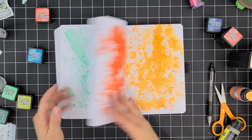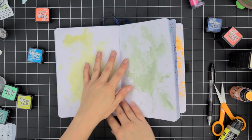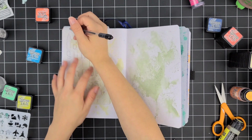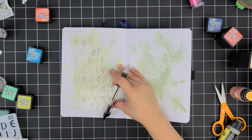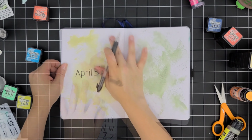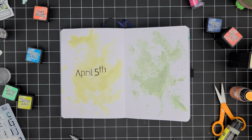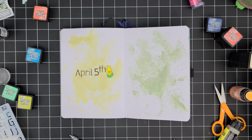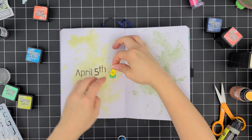So here I am now. I'm going to start doing, I believe, April 5th, I think, or the 6th. The 5th. So here's the 5th. I'm going back to my trusty stencil, and sometimes I do it with a stamp. I have a ton of different stamps for the dates and stuff, but I really like this stencil, and it's so much faster. Here's my little corn on the cob for the 5th. I think it looks so funny, but it's my own little drawing.